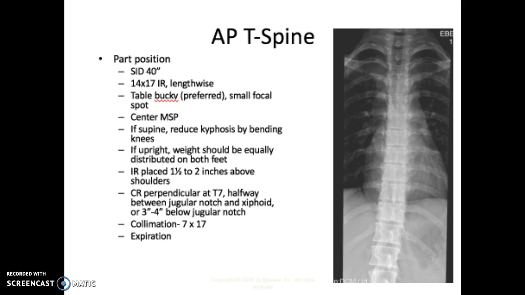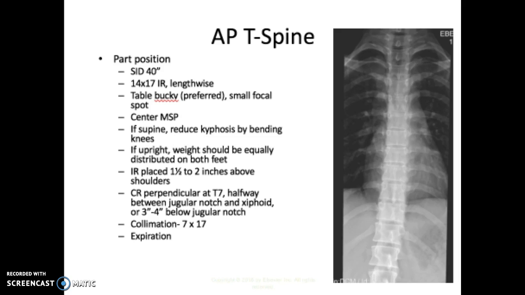As for the AP view, I'm sure that you all remember the anode heel effect. There's a little less radiation that comes from the anode side than the cathode side of the tube. So that works really well for the thinner part of the upper thoracic compared to the thicker part in the lower thoracic, so you can get a more even exposure.